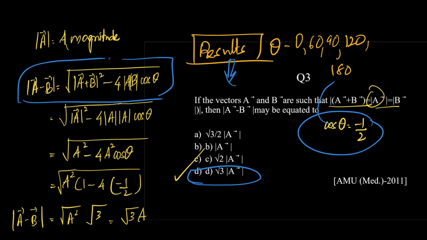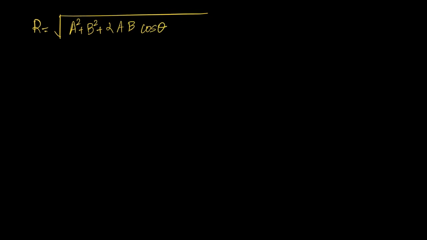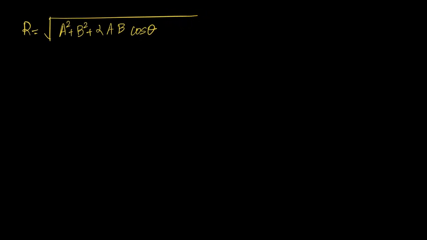And how will we do that? We will write down the results by first mentioning the resultant. So what is the resultant? Formula for resultant: the magnitude of the resultant is equal to the root of a square plus b square plus 2ab into cos theta, right? Now let us say we need 4 cases.